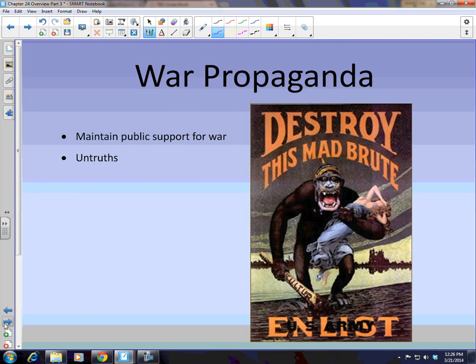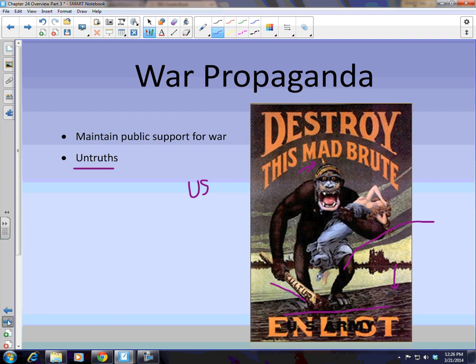One of the ways that countries made sure that their people were behind the war effort was propaganda. Many of the things that were spread in propaganda were not true. This is a United States poster. It says, "Destroy this mad brute." In this case, we can tell the brute is German by his hat, and also he has this club that says culture. That's right, so he's going to beat this into us. This is Lady Liberty, and she has been taken by this brute. And over here we have Europe, and now this guy is coming to America, right? And underneath his feet it says America. It says US Army enlist, right?